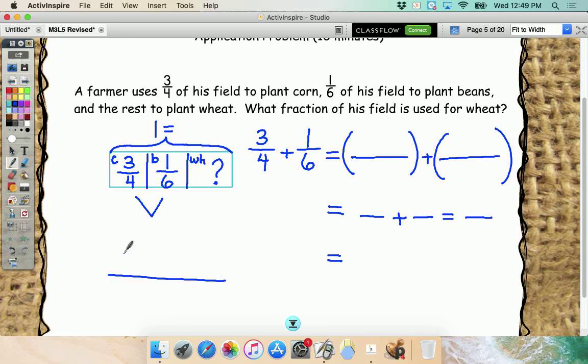4 doesn't divide into 6, so I can't use a 6, but put the 4 and 6 on the T-chart. And don't shout it out once you figure it out. If you know it in your head, don't bother writing it on the T-chart. Those of you who remember from yesterday, so I don't want to pick 24 because there's a smaller one.